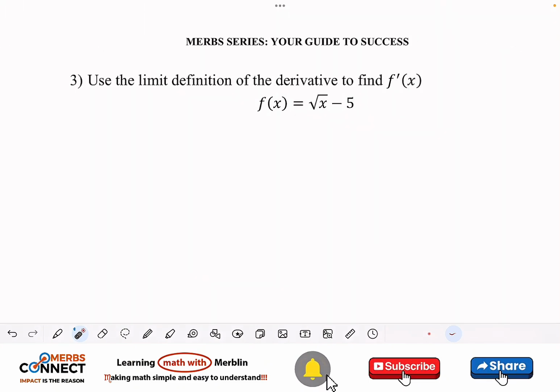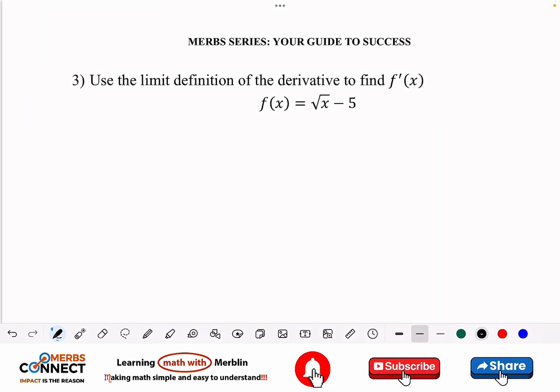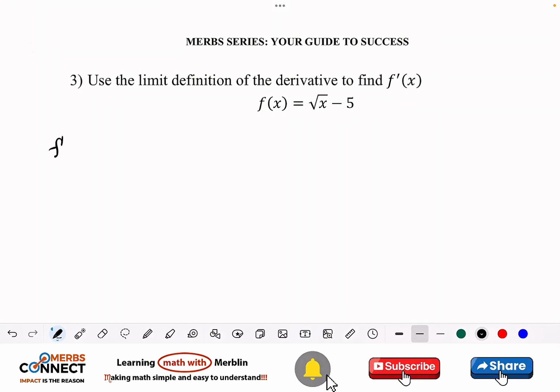Let's take another function. Another function is the radical function, right? You see that I'm very good. I take different functions and we work together so that you'll be good with all the functions. So anytime you are dealing with the limit definition, no fears, because you've worked with all functions before. So same idea, let's define the limit definition.